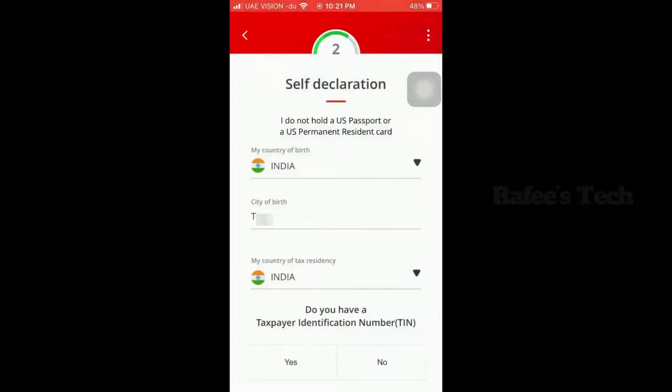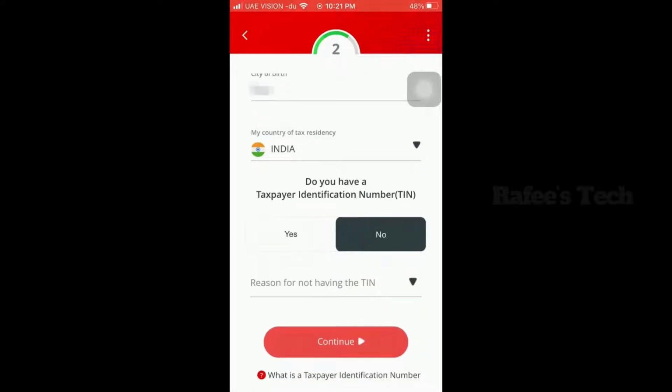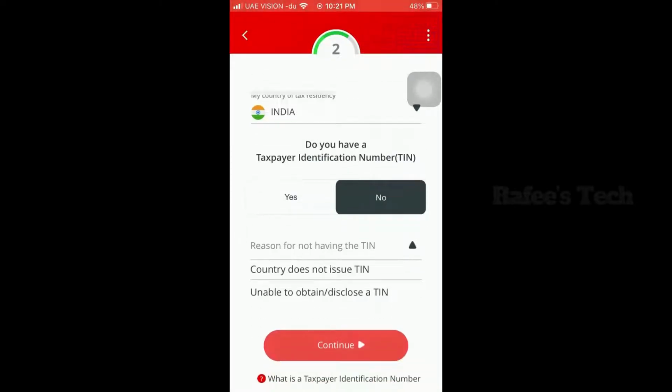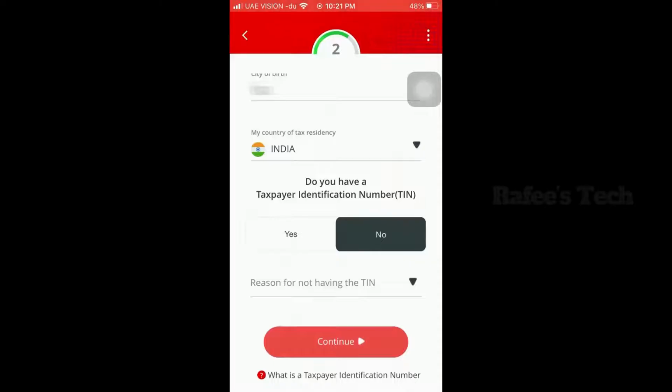If you do, click yes, otherwise click no. And for the reason for not having the TIN, you can select the reason. There are two options showing: country does not issue the TIN, or unable to obtain or disclose a TIN. Select your reason for not having the TIN.